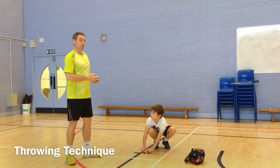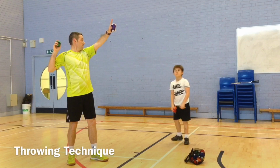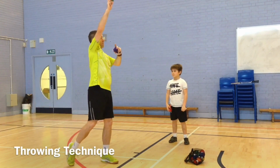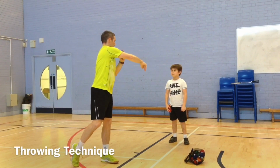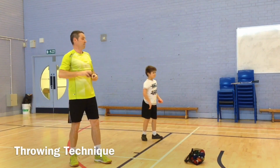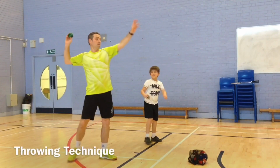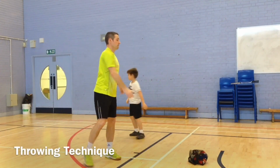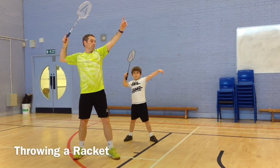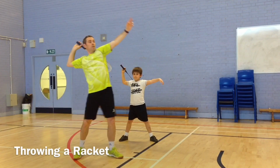Okay, so to throw an action, we need to firstly point the direction we're moving. Can you copy me, Matthew? Pull our arm back and then throw as high as we can, twisting up onto the left leg. Here we go. One at a time. Pull that arm back. Start from square. Turn, point, throw. Good. Okay, we're going to turn. Pull up, sit, racket pointing forwards, point at the shuttle, scratch your back.